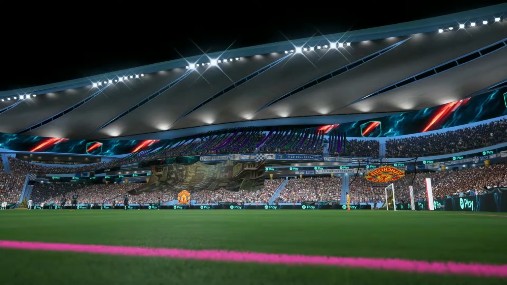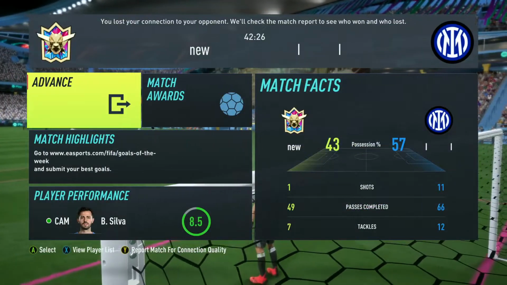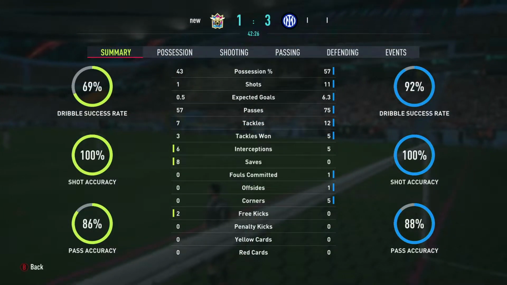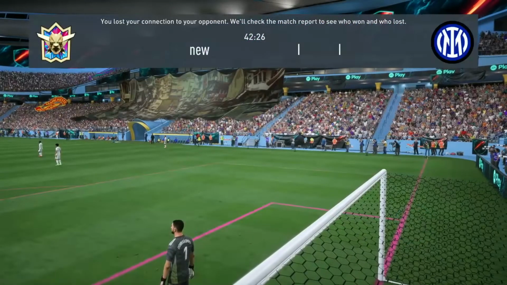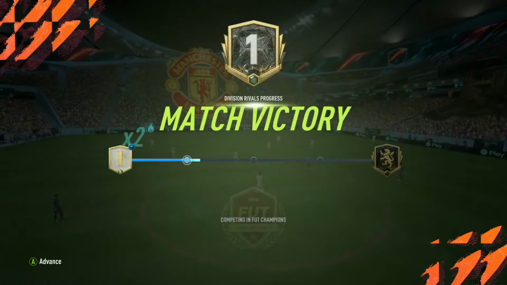First game win. We have to win the next game, and then we are guaranteed to be put into the Elite Division. Look at that. He had one shot. We had 11. We should have scored 6 goals in 42 minutes. Honestly, this is incredible. We should have scored 6 goals in the first 40 minutes. That is insane. But as you can now see, boom, we've gone up by 2.